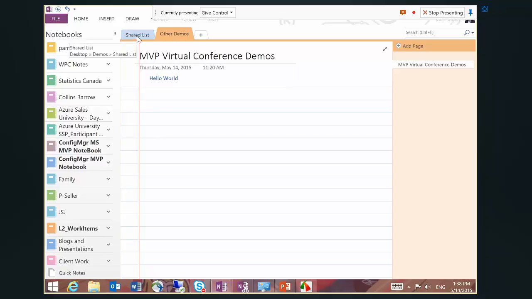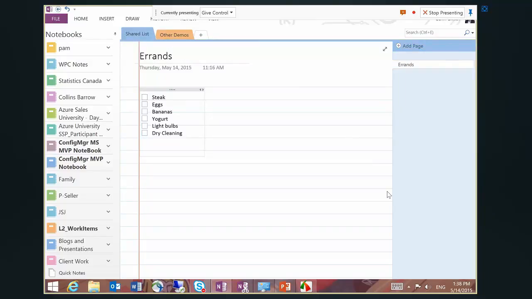Another thing I use, and this is a personal example, is shared lists or shared notebooks in OneNote. So again, I share a list like this with my wife, and when we're doing our groceries or running errands, if I happen to pick up the dry cleaning, I check that off either on my phone, could be an iPhone, could be an Android phone, or a Windows phone.